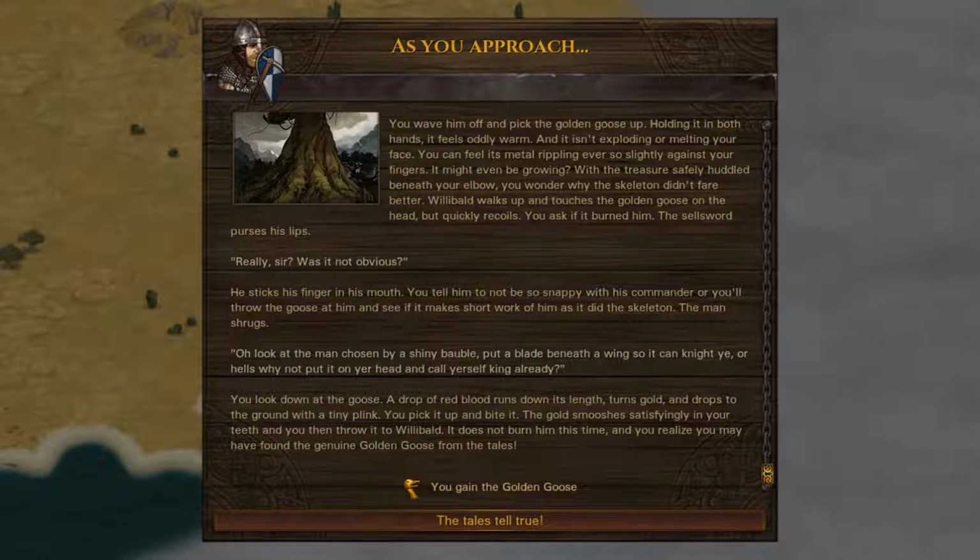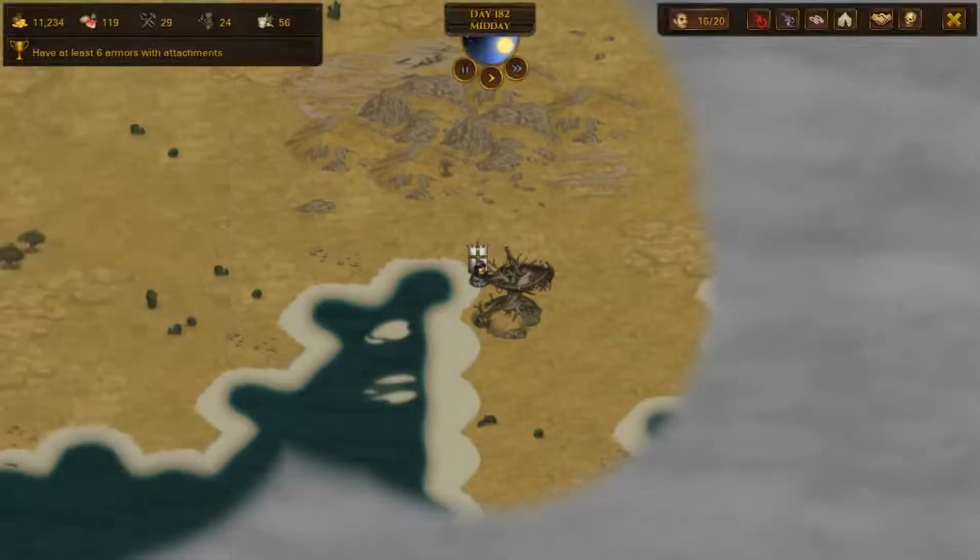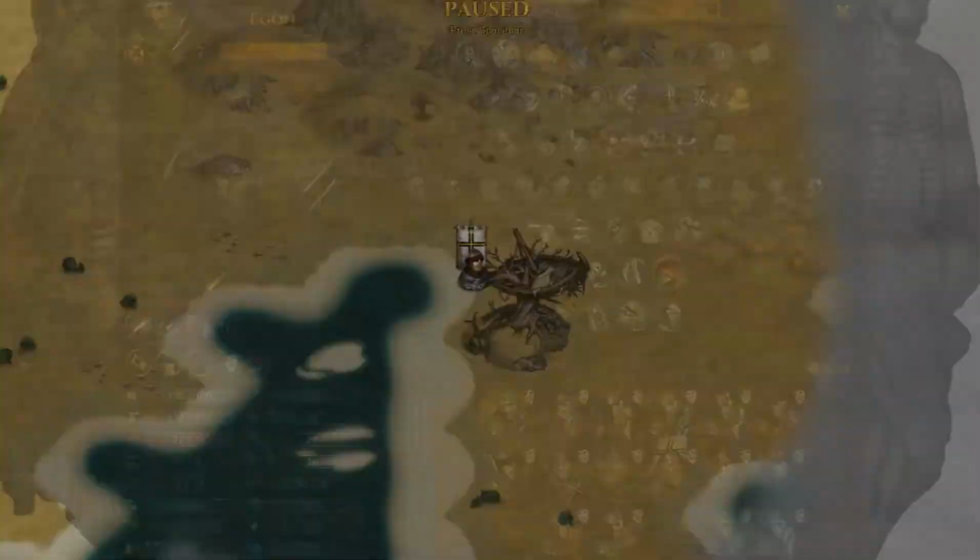You pick it up and bite it. The gold is smooth, safe, satisfying your teeth, and you can throw it to Wilbur. It does not burn him this time. You realise that you may have found the genuine golden goose from the tales. You have the golden goose. The tales are true.